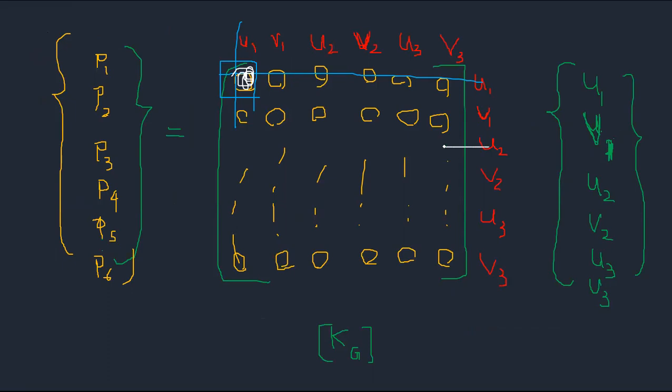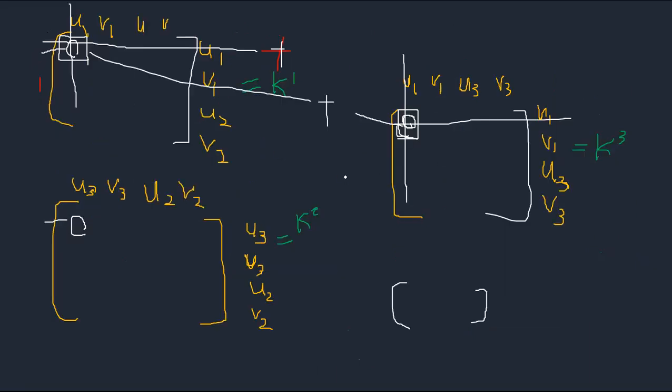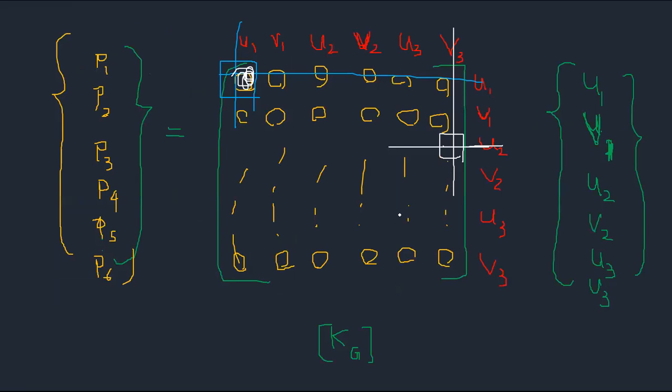For instance, U2 V3, U2 row, V3 column, this element. U2 is in this matrix, but V3 is not here. U2 is only here, and V3 is also here. U2 row V3 column, so this element. Whatever you need, you just take an element and check its row and column, right?